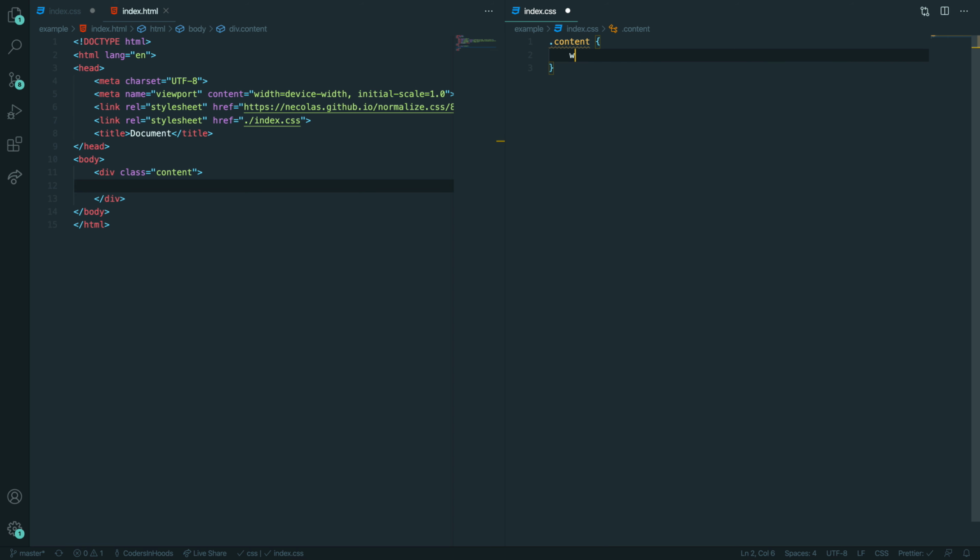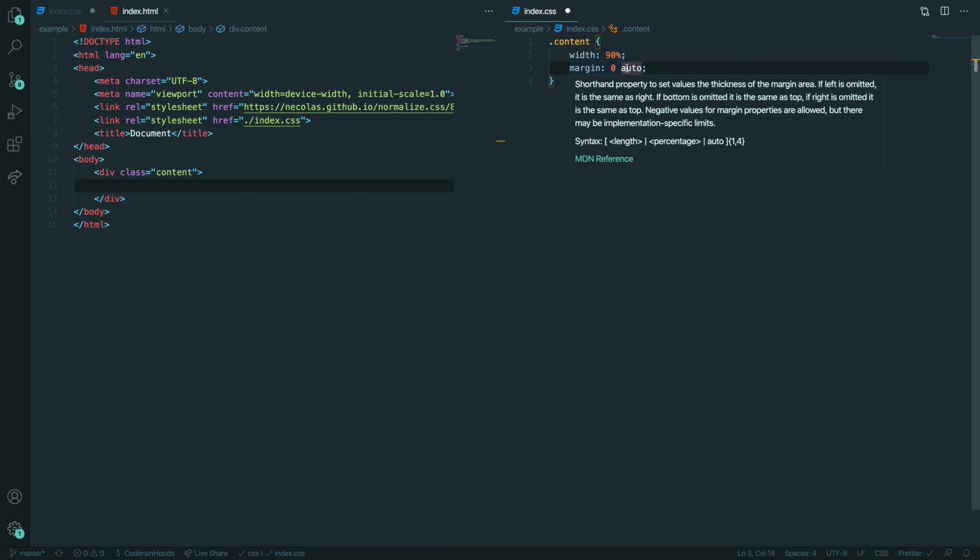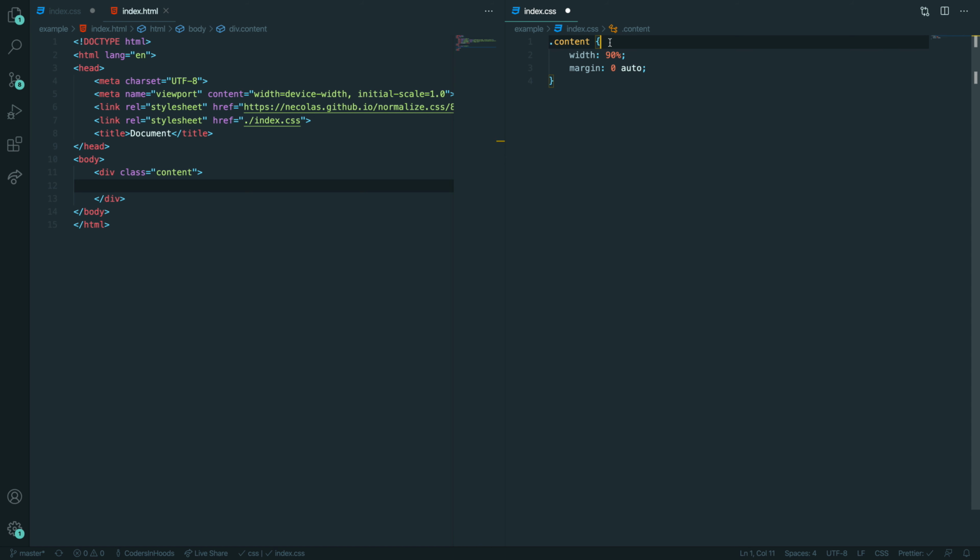So we set width to 90%. So on mobile, we will have a nice gap left and right. So we have margin top and bottom 0 and auto left and right. That means that we will spread this 10% equally. So we will have left 5% and right 5%.